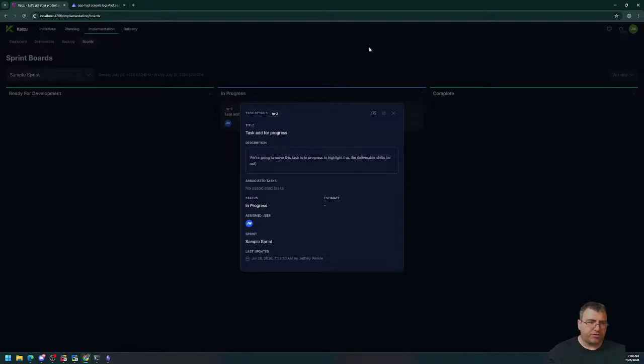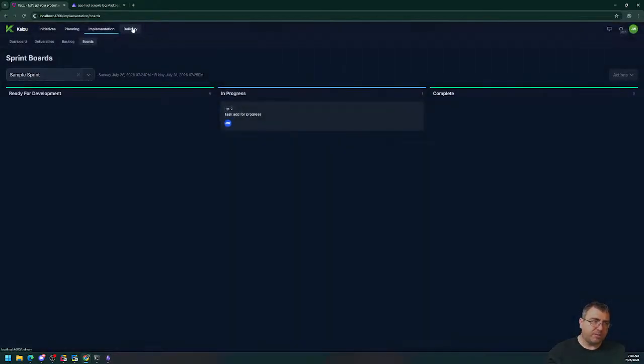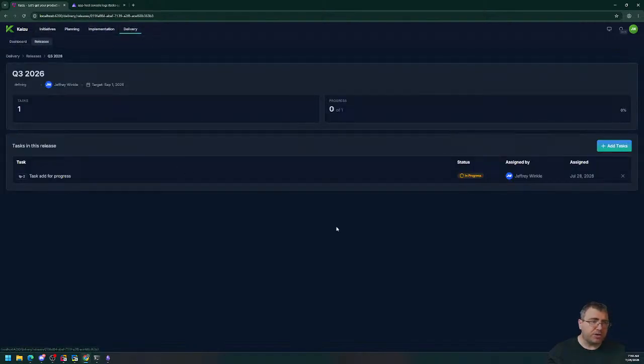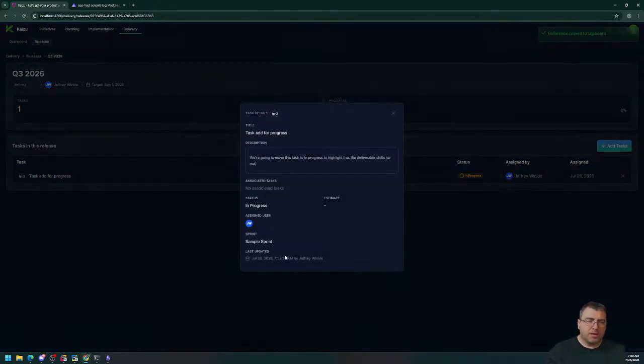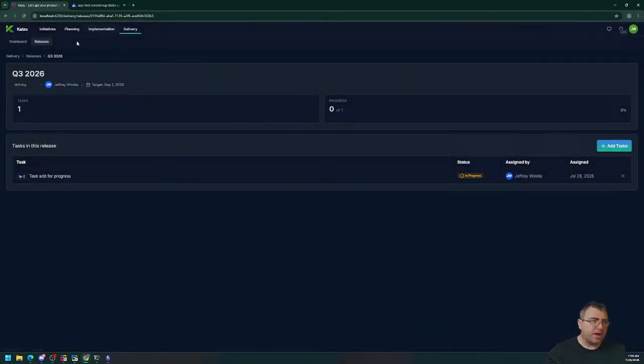It'll show you in the delivery management if this is merged or it's an open PR, and you can link to it and jump to that. So there's a lot there. There's a lot more than I realize at times.